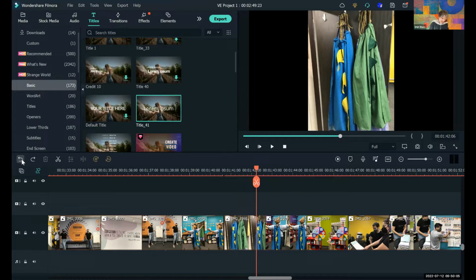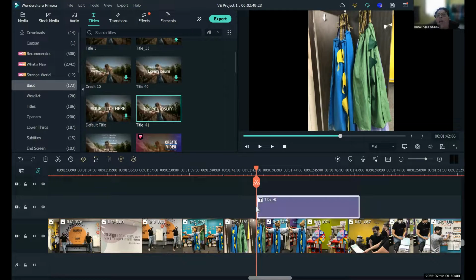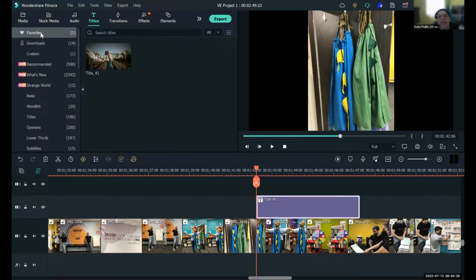Your undo button is going to be your best friend in everything you do. So now you bring this title right over where you want it. I'm also going to hit, see there's a little heart right here. I'm going to hit the heart because I want the program to remember that I really like this title. I don't have to go finding it. I can always just go up here and it'll say favorites, see? And now it's in my favorites. I don't ever have to look for it again. So now, here's the title.